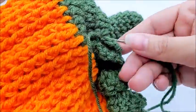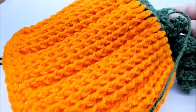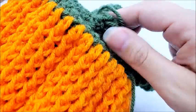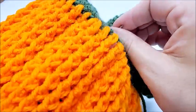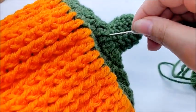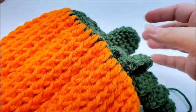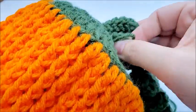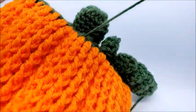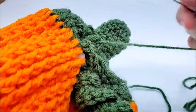I'm just going to go through it like this, and then back through the underneath side. Do that a few times until it's sewed on. And then I'll have to hide any remaining. I didn't mean for that to happen. That's embarrassing. Try that again. Anyways, you probably get the idea. Just sew it on up here like this, until you feel like it's sewed on tight and that it's not going to come off.